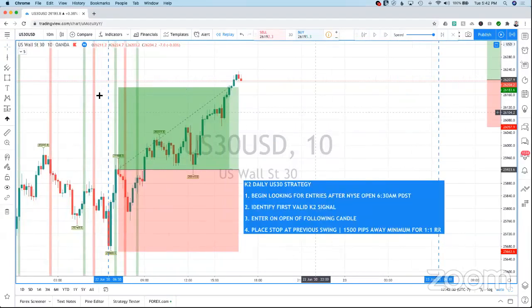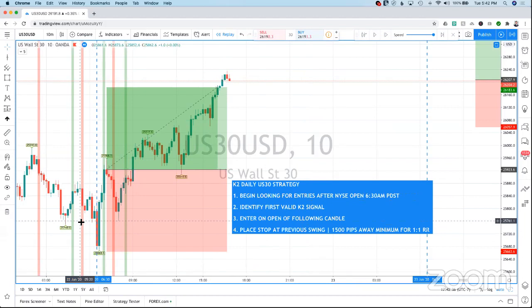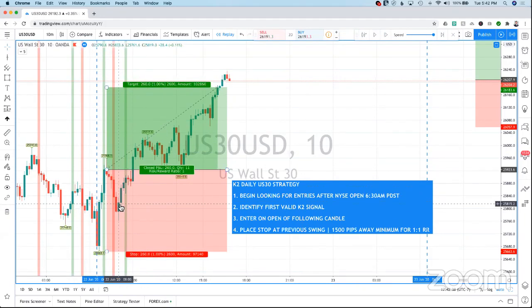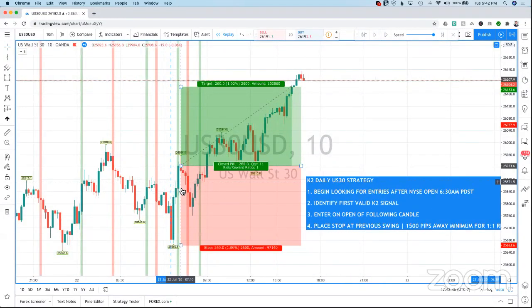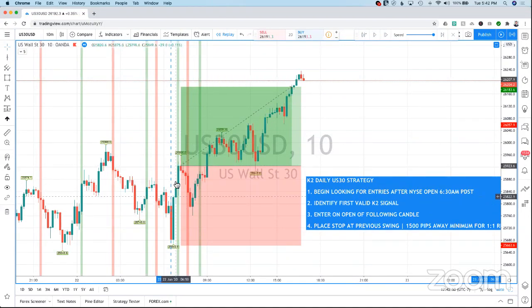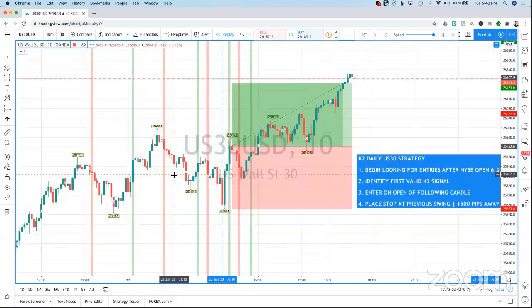If you guys have any other questions about this strategy, I can go over some more entries, but it's self-explanatory. You just trade during the New York Stock Exchange, and you take the first momentum signal. So if you guys aren't familiar with the K2 indicators, basically what the indicators do is they identify swings in momentum. The reason why we're taking the first signal after the stock market opens is because that's going to set the direction for the rest of the day. So generally, try to hold these trades while the stock market is open, and then we try to get out before it's over. And it's been working for us pretty good so far.